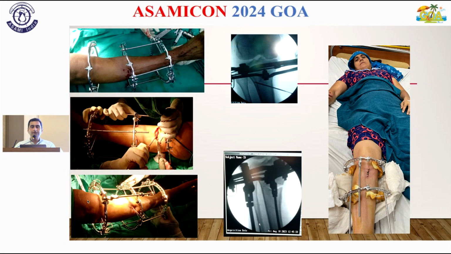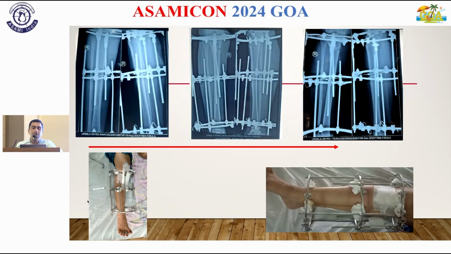So we did a progressive all-wire construct, 3-ring construct. And an oblique osteotomy can be seen with a small incision. We did a medial open wedge osteotomy. After doing the osteotomy, the connections were made by hinges. You can see the small incision.